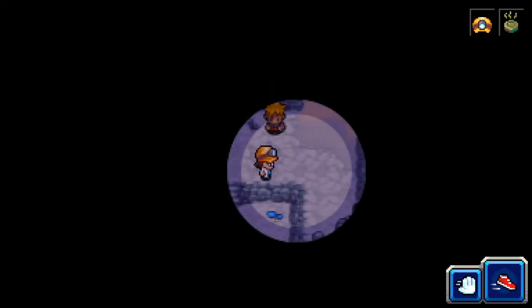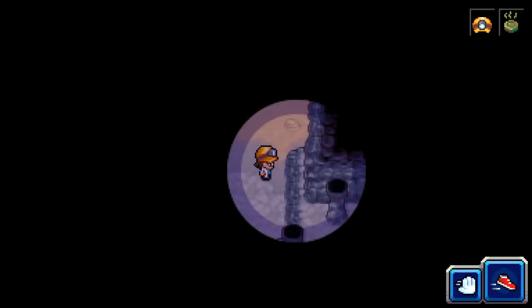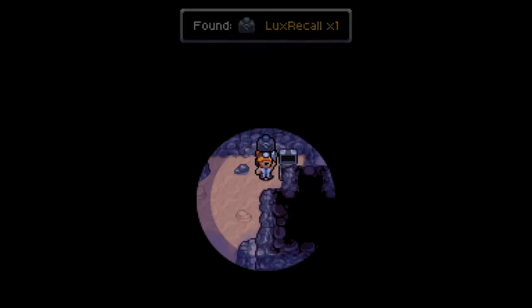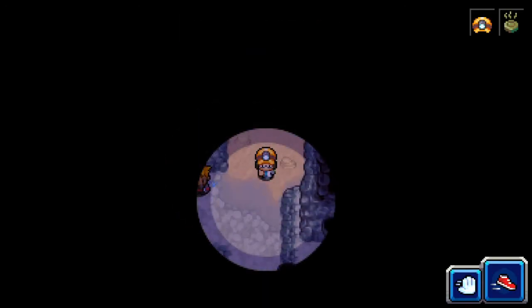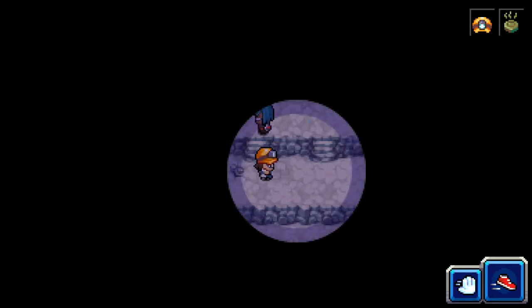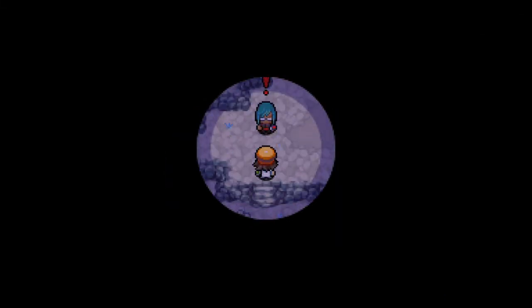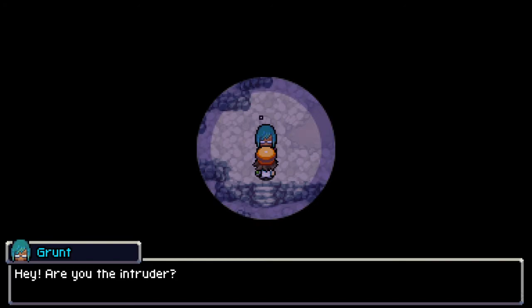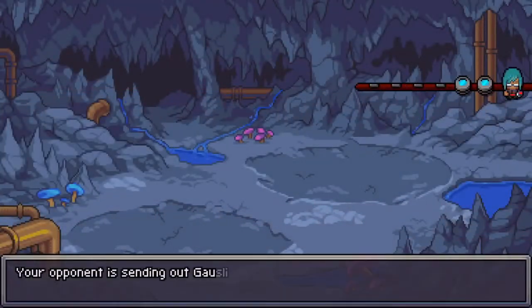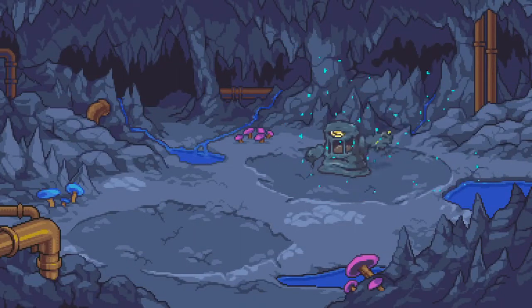We need to go up and around, just following the wall here to our right. There we go. Hey, we got a Lux Recall. That's nice. We just used one up. We still have 3. Again, like I said, it's not as bad when you are in the power tower, because once you fight a grunt, if you get hurt a little bit, you can walk right out. It's not that big of a deal.